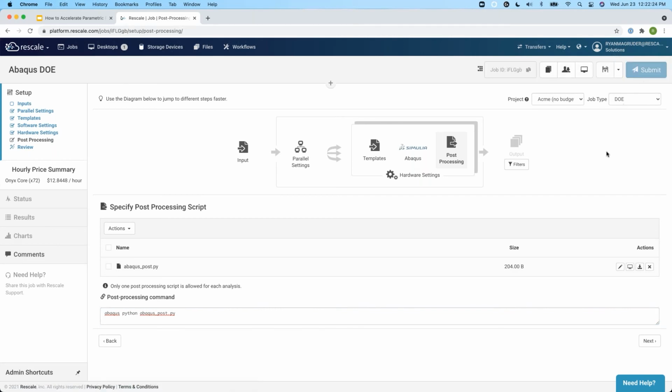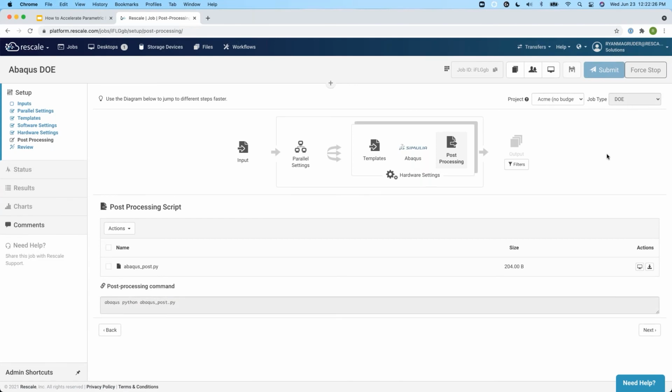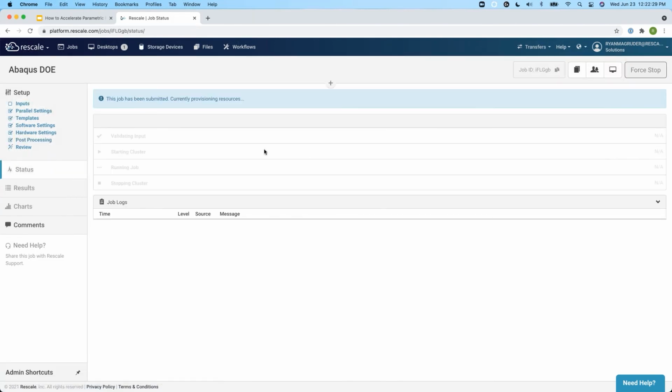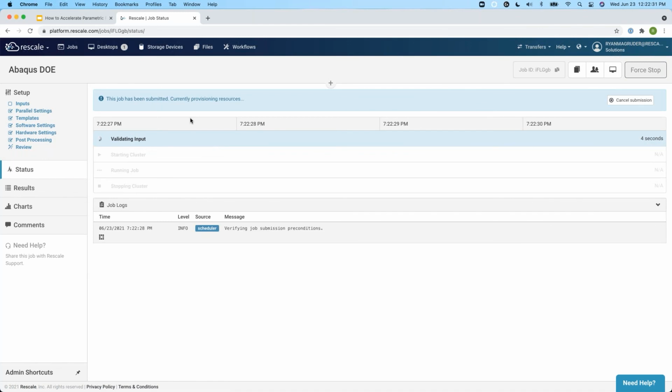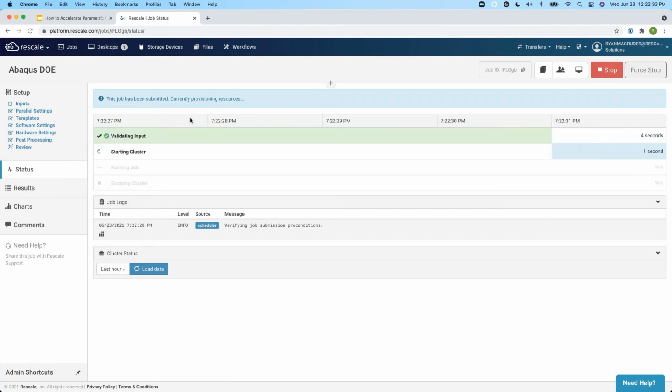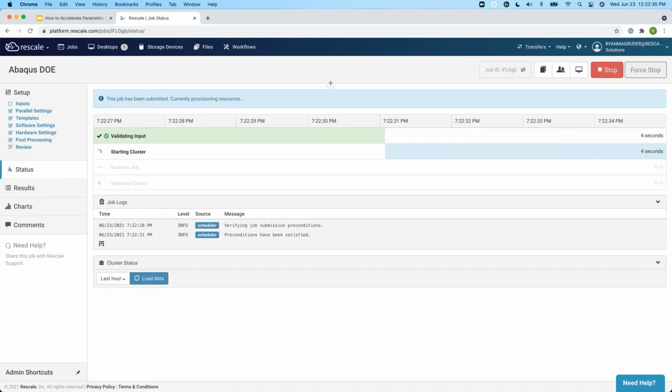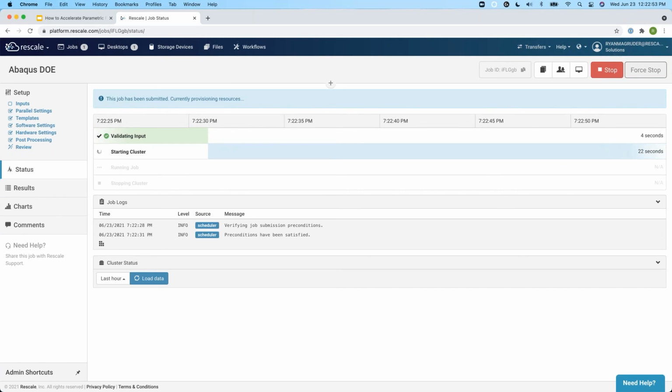I think this simulation takes about an hour to run, so we do have a completed version that we'll look at, but we can take a look here. If we do submit it, all these simulations can be tracked as they execute, so we can actually see the different steps here as it's validated, the cluster starting, and then it's running. And you can track these simulations as they go, so you can view all the output files as they're generated. You can even log into a virtual desktop, for example, and view the results as it's executing to make sure that things are progressing right. So it's not submitted into a black box. You definitely have access to these, and you can check to make sure that things are progressing as you'd expect.